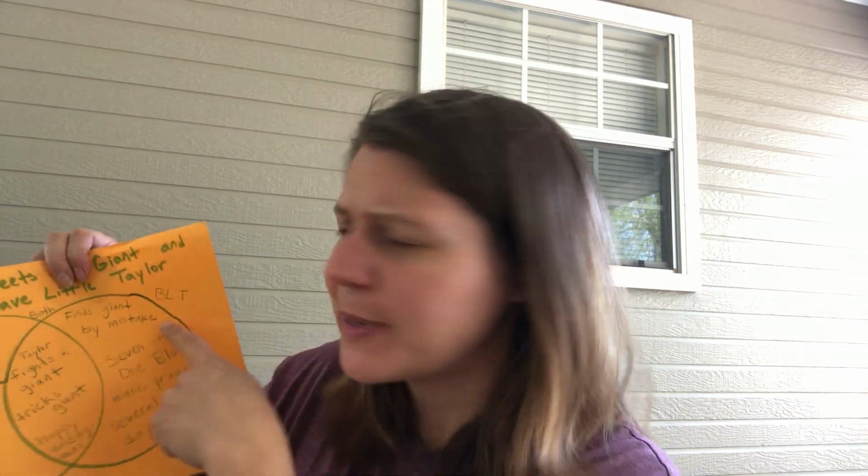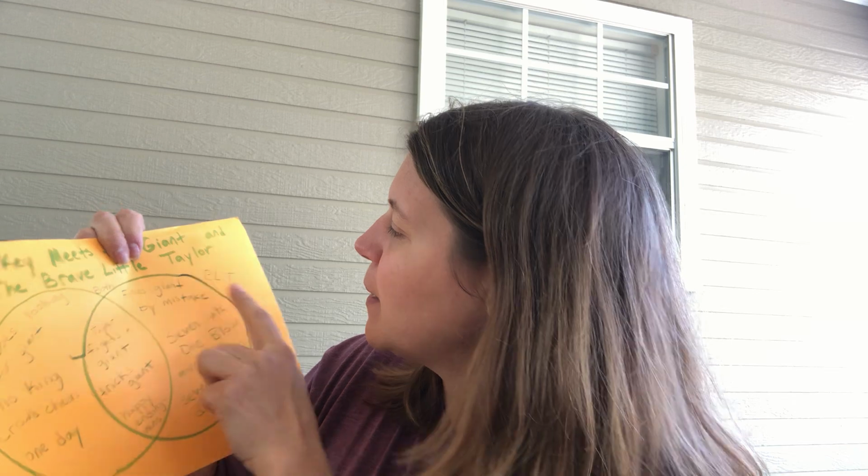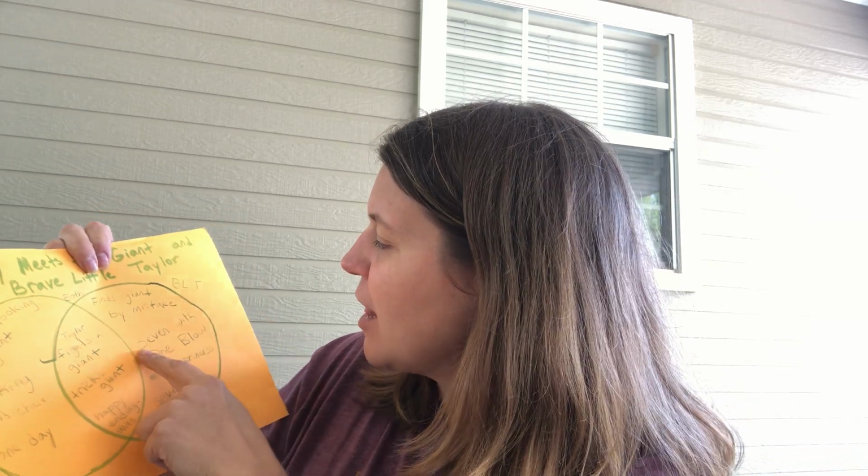I put 4 differences. That's so good of me. In Brave Little Tailor, he has a nickname. He calls himself 7 with 1 blow because this one time he killed 7 flies with 1 swat. And so that's what he calls himself. He brags about it all the time, but everyone keeps thinking he means he killed 7 giants with 1 blow. And so they're all like, ooh, you're big and bad.